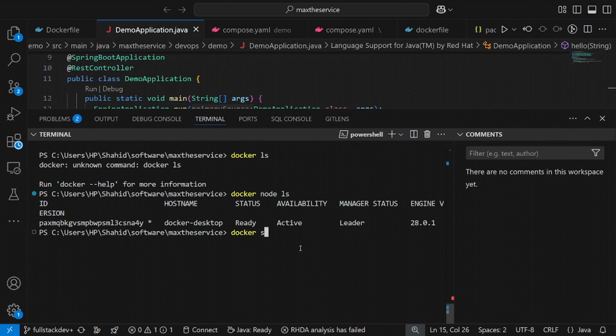So: docker service create. You can also provide replicas, but right now I am going to provide nothing. Hello world, alpine. I don't want to provide a version. Ping docker.com.